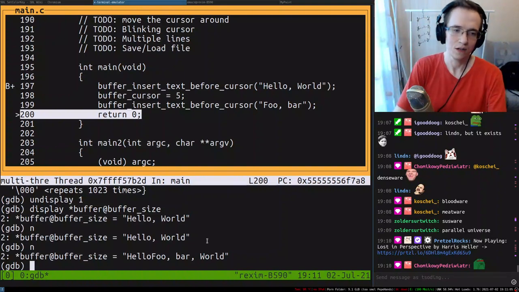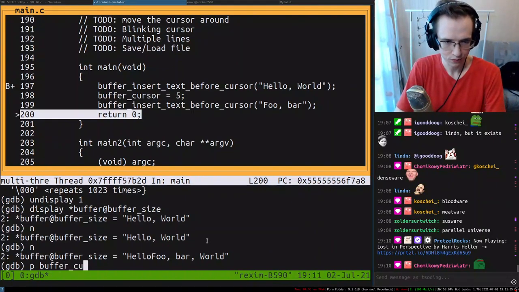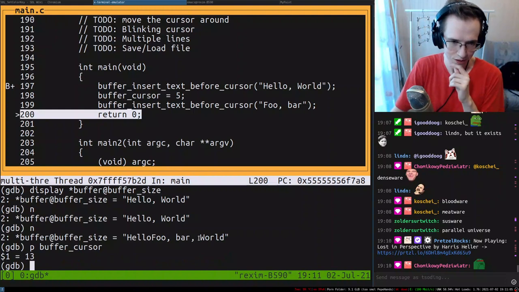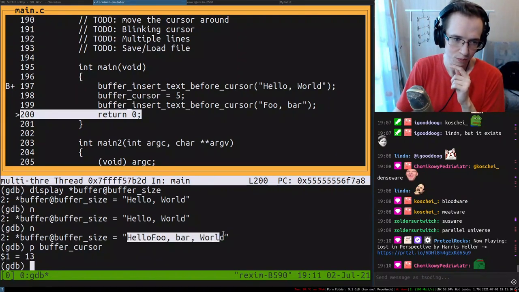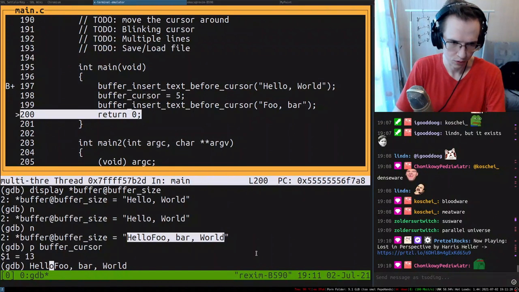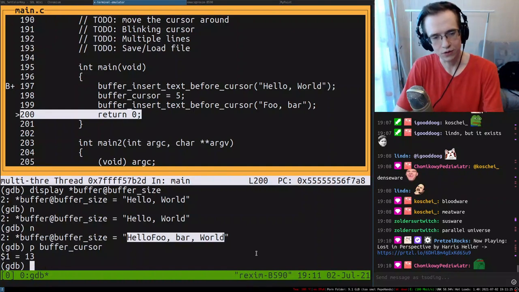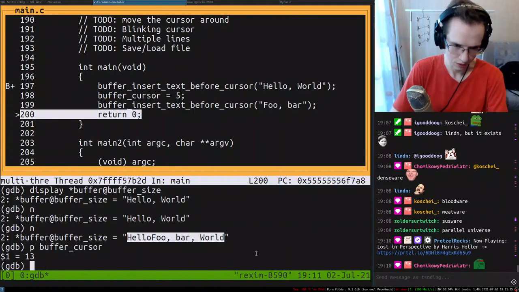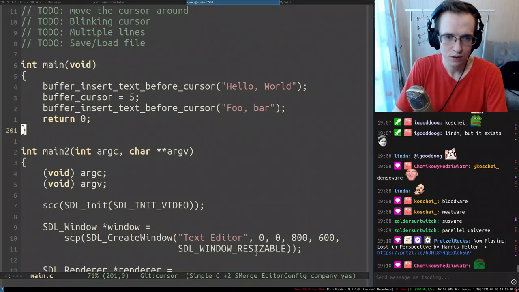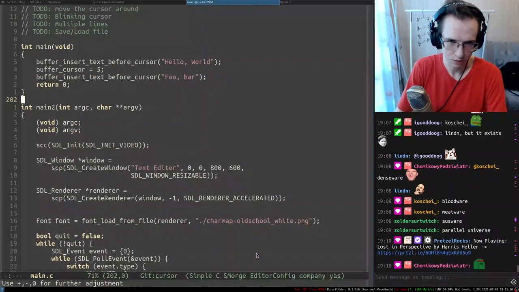That's really funny. What about the buffer cursor? Right, what about the buffer cursor? It's actually, oh, the buffer cursor is not updated. Or is it updated? Well, it's not supposed to be updating. Right, so 1, 2, 3, 4, 5, 6, 7, 8, 9, 10, 11, 12, 14, 13. Okay, so that should be fine. So I don't really see any problems in here. So that's really, really sus. Not gonna lie.